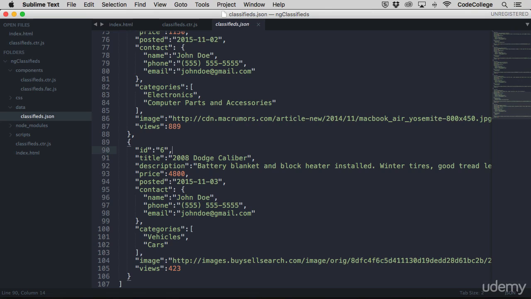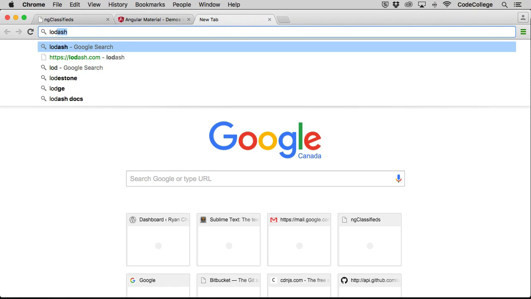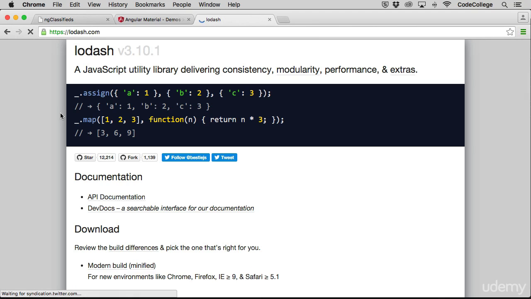And we could write some JavaScript to do this, and it wouldn't take too long, but let's actually make use of a library called Lodash. And so maybe you've heard of Lodash before. If you haven't, it's a library that's got a bunch of helper functions for JavaScript that makes it easier to go over arrays and objects and do things like pull out unique values or map or reduce arrays. For now, we just want to use the unique function.